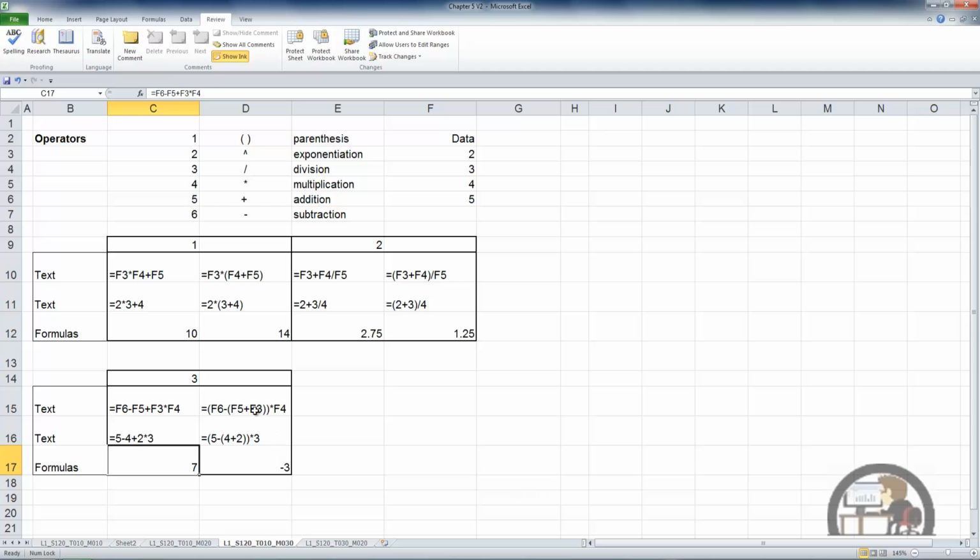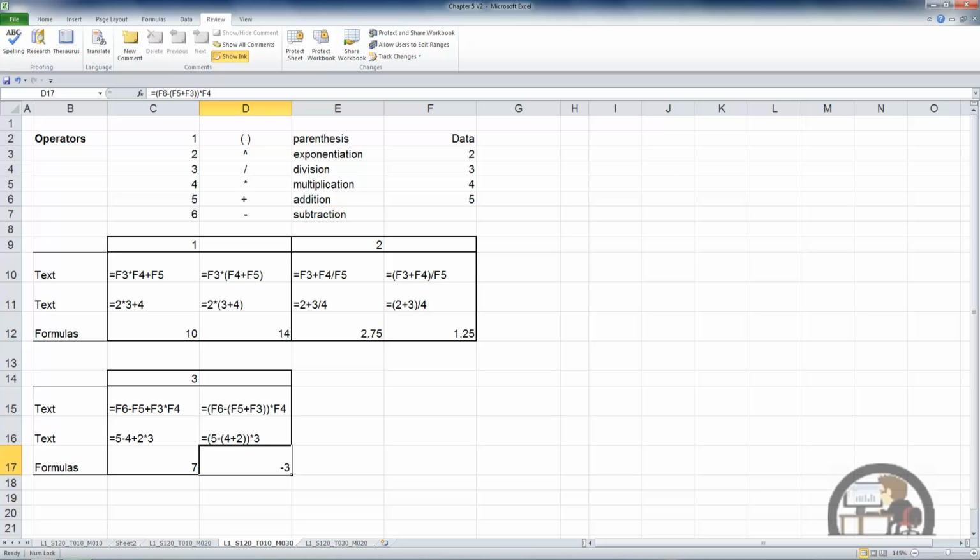Taking control of the order of operations, using the same cell references, I have first 4 plus 2, which is 6. Then it does a subtraction, because that's the piece of the formula that's contained within the next set of parentheses. So it's 5 minus 6, which is minus 1. It then does the remaining operation, which is multiplication. Minus 1 times 3 is a negative 3.